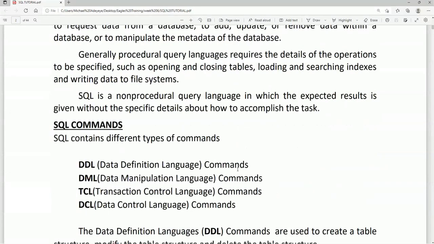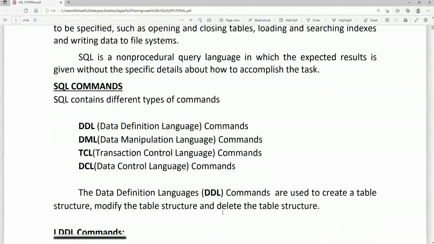So under SQL, we have 3 SQL commands. Before now, it was just DDL, DML, and DCL, but now we have 4 SQL commands. So the 4 are DDL, which is data definition language, DML, data manipulation language, TCL, transaction control language, and DCL, data control language commands, right?